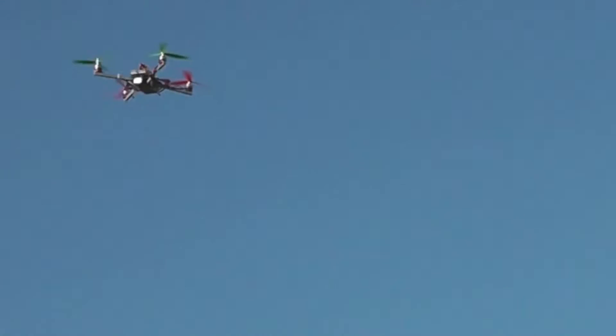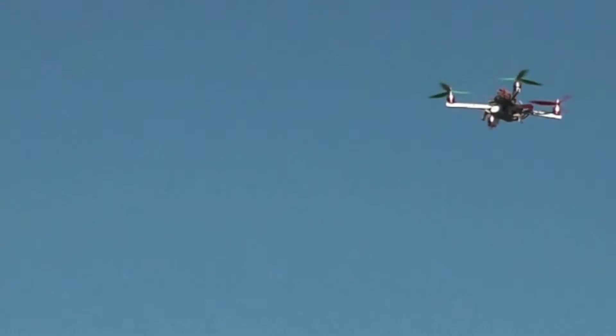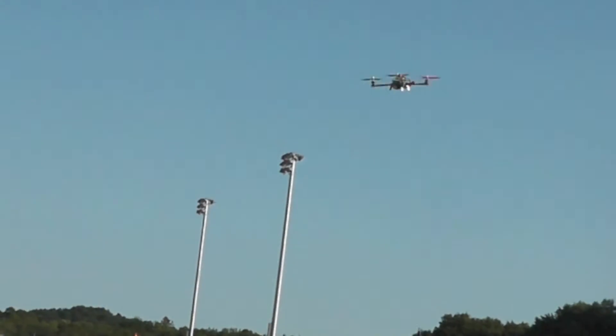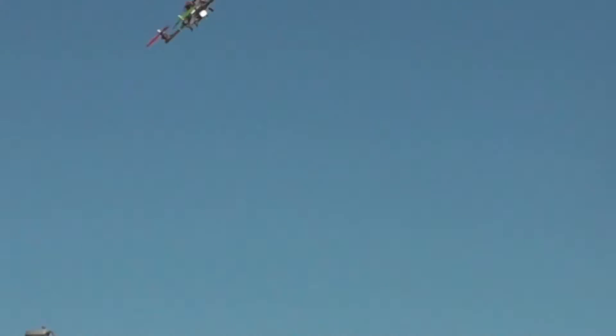I'll flip the switch off. I'll flip the switch back on again, and then it's going to auto-tune in the pitch direction. I still have control over the roll and the yaw. Basically, I just need to leave it doing that. Then I can come over here and try to bank it hard and see if I like the way it's tuned. It's tuned very aggressively. It worked.